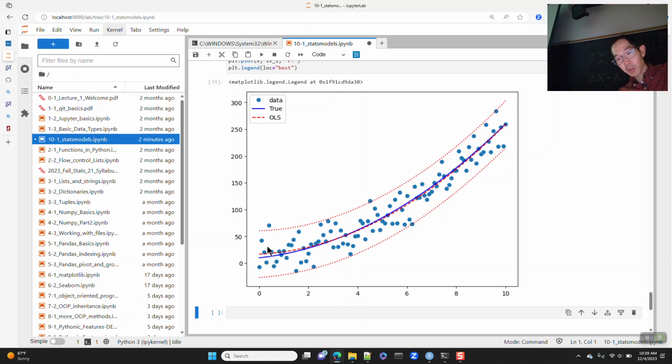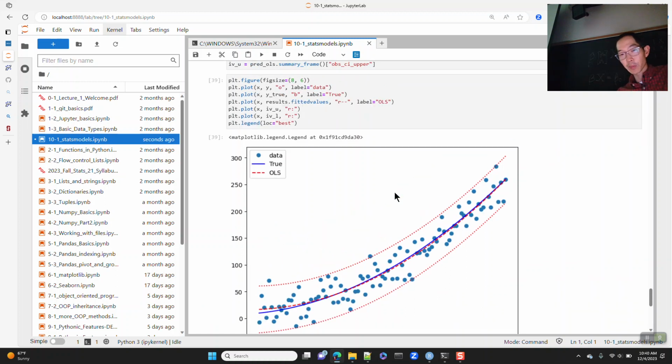But you can see, it's not doing a bad job, because as far as the actual noise goes, we had quite a bit of noise, so the values are just all over the place. So we can understand how the values are generated around the true line. The fitted line is this dotted thing, okay? And then the red dotted lines on the top and bottom are basically the upper and lower bounds for where the predicted values could be. And what we see is that almost all of the data falls within here.